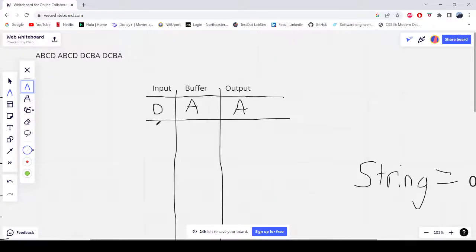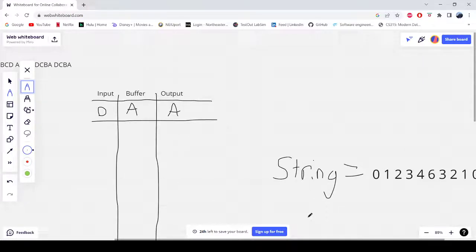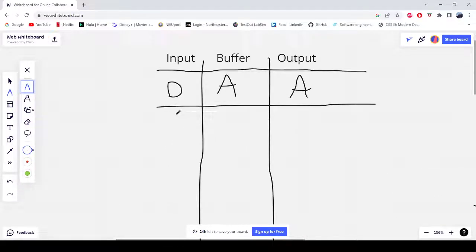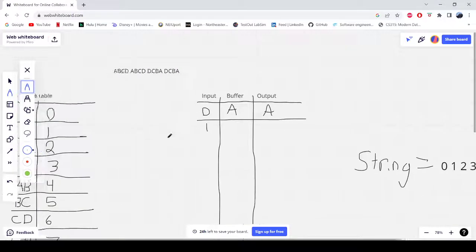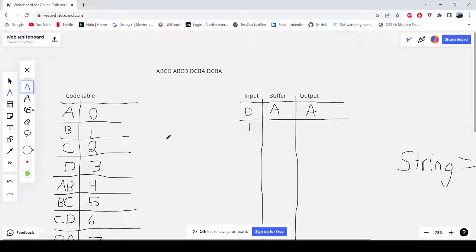So then we can continue down the line. We can continue to evaluate. So we move on to the number 1. Input 1. If we look back at our table, that is B. And the way that the buffer works in this is a little bit tricky. Your current buffer is equal to your previous output with the first letter of your current output.